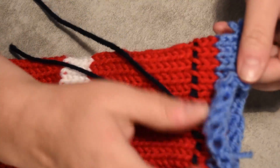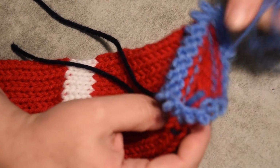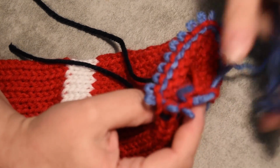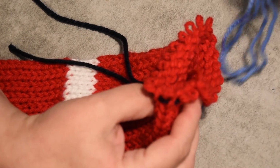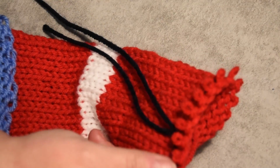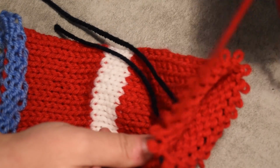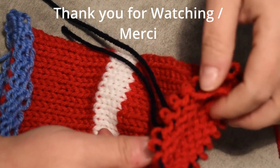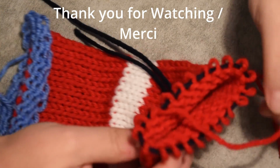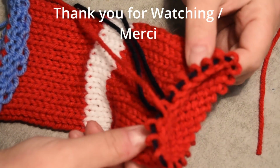Like this. Pull, pull, pull. Waste yarn is gone. Now it's time to remove the 2 rows of red that I have extra. And voila! All the stitches are safe, and I could continue my project.